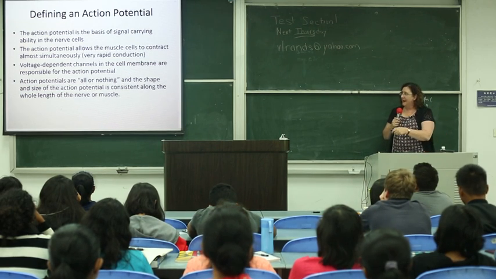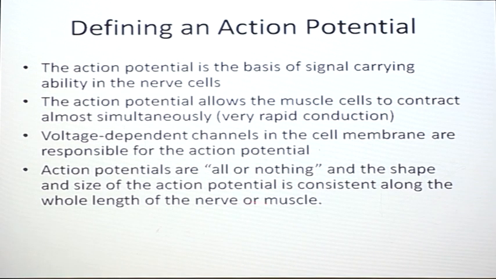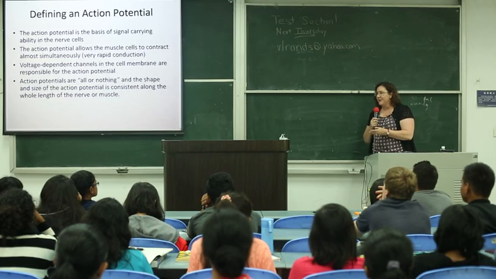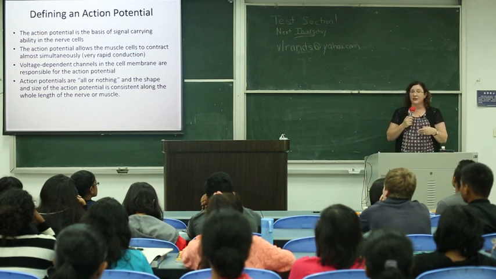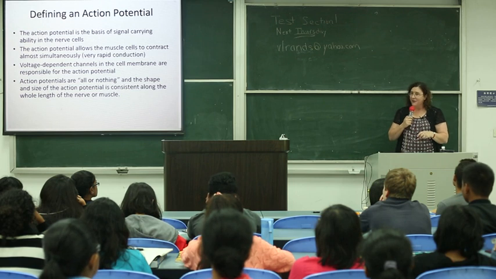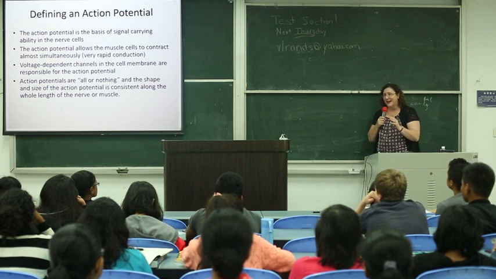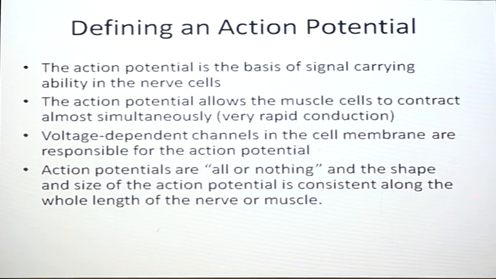The other thing to remember is this is all or nothing. Very important, all or nothing. It's a have or a have not. You either have an action potential or you do not have an action potential. There's no such thing as a little action potential and a big action potential. There's only one size, an action potential. So, the other thing is it's going to stay consistent.